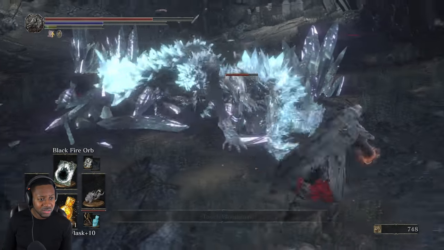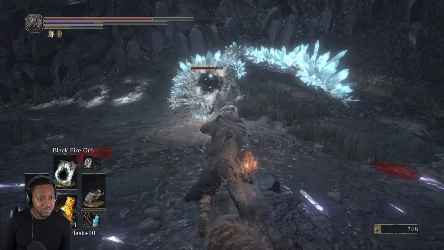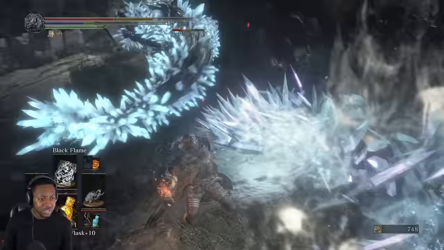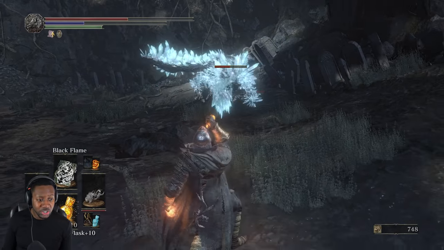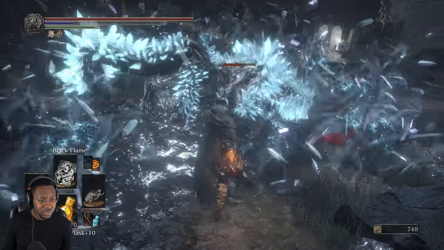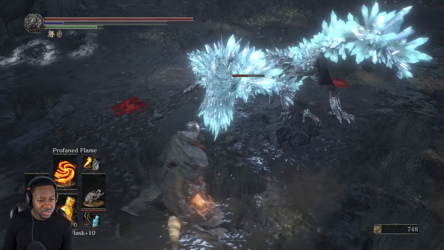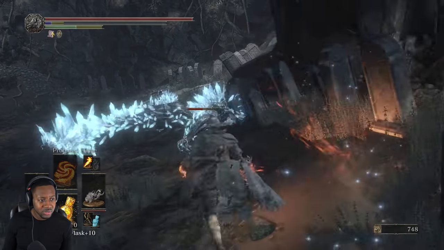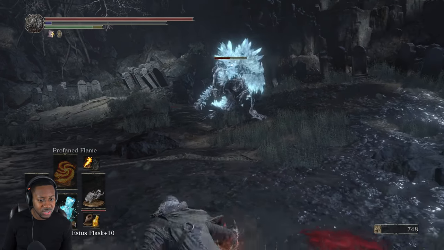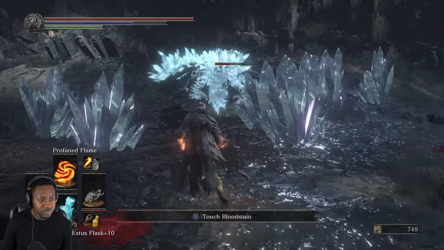What's up? Let me try another spell. Ooh. Excuse me as well, because I don't know what half these spells do. Okay, that was not that useful. How about this one? Oh. Okay. Let's get close.